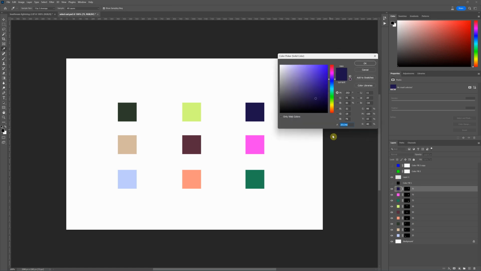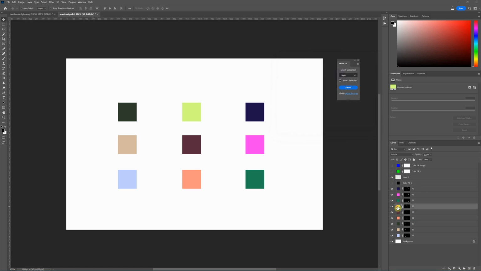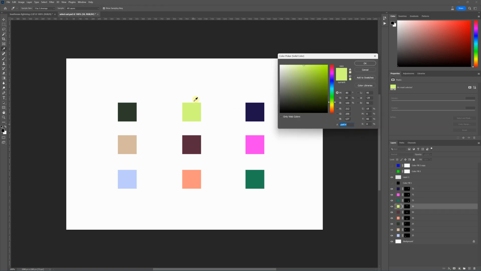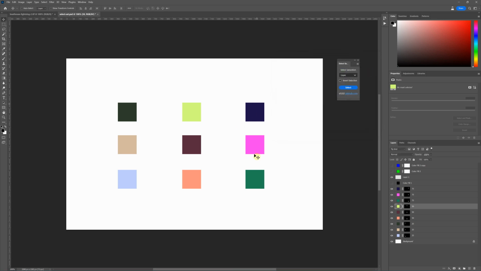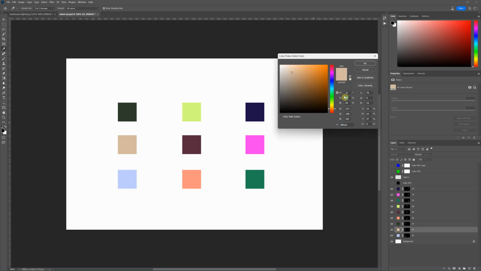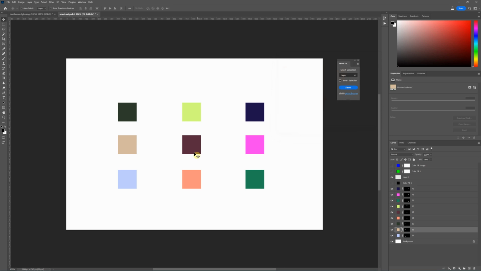If we look at the different colors here, you can see that we can have a very different color that's much darker here, but still have that same saturation value. The colors in the middle here are all set to 50% saturation, the colors on the right side are set to 75%, and the colors on the left are all set at 25% saturation. Even though the brightness and hue change a lot, the saturation values are the same for each column. So let's just make a selection.